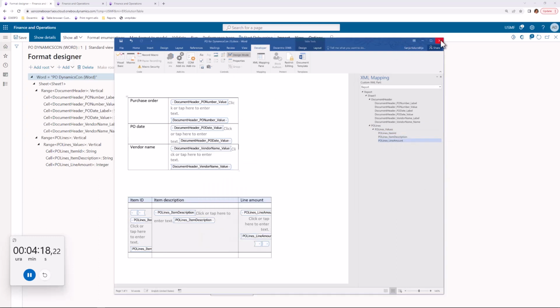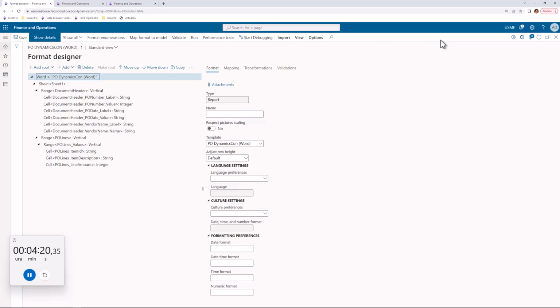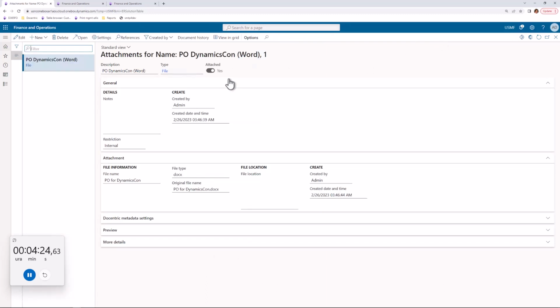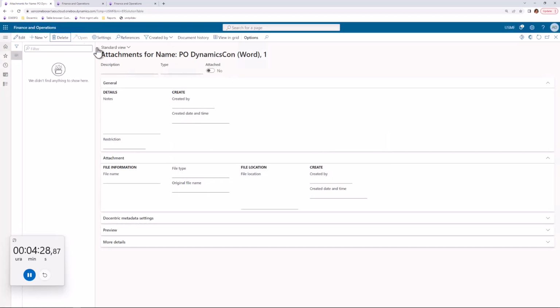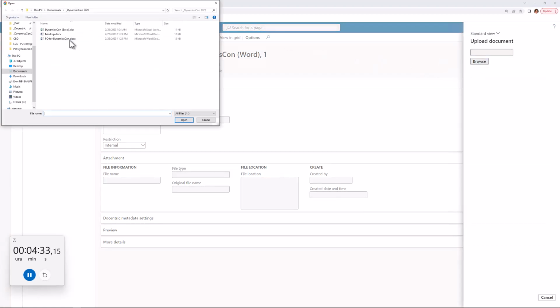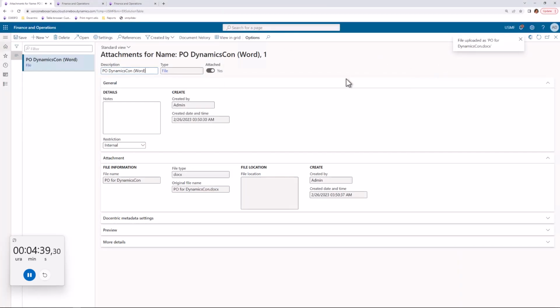We save this file, and if you work on a cloud environment, you have finished working on the attachment, but I need the following workaround. Go back to the attachments on my Word format configuration, delete the previous attachment, upload this last Word document, and reselect the template back in the Format Designer forum. I will not work on mapping because I didn't do it with Excel neither, so I will just stop the timer, add the time needed earlier for the MS Word mockup, and that is the time I've spent for the CBD Word template.